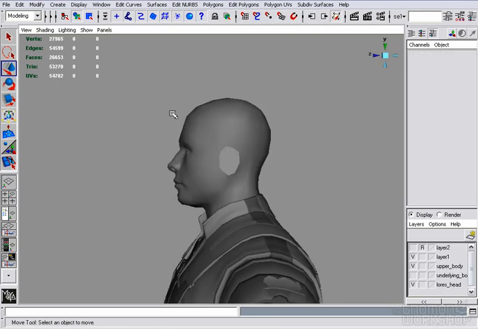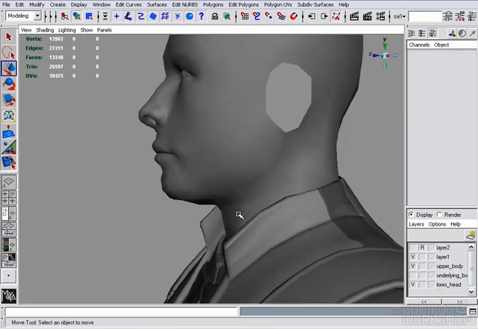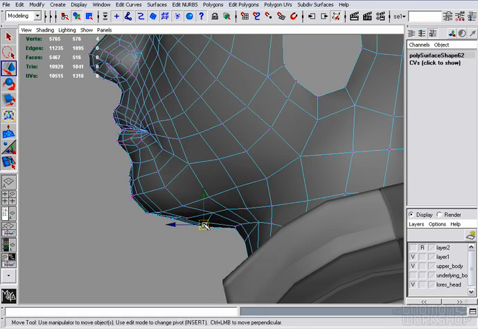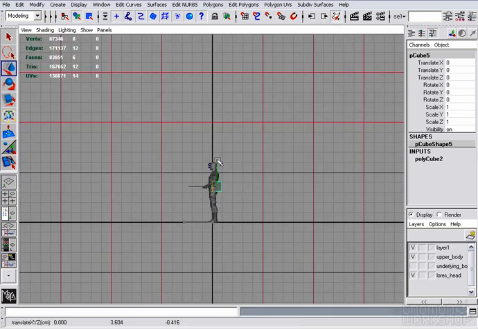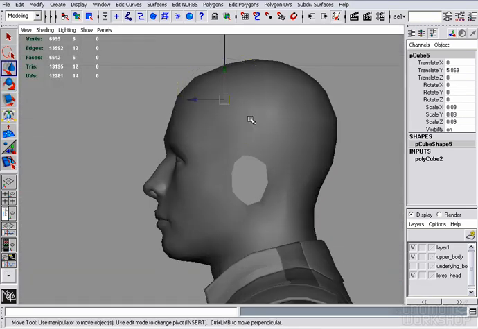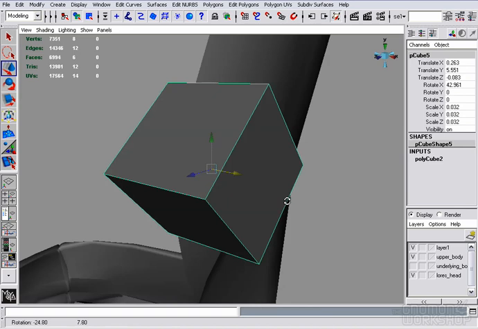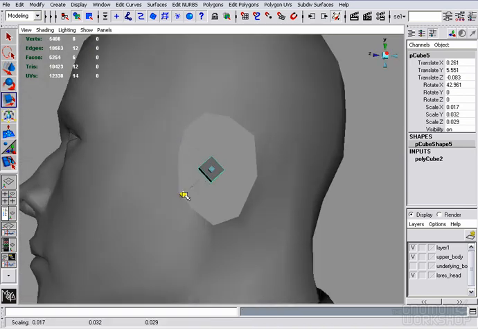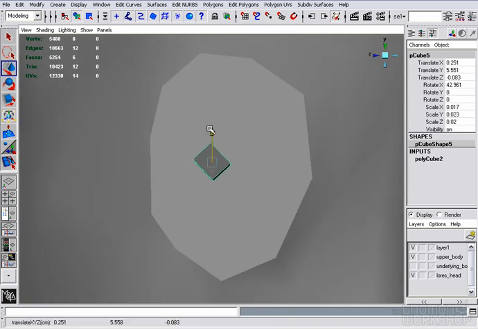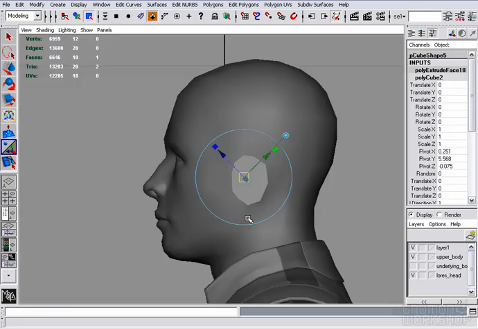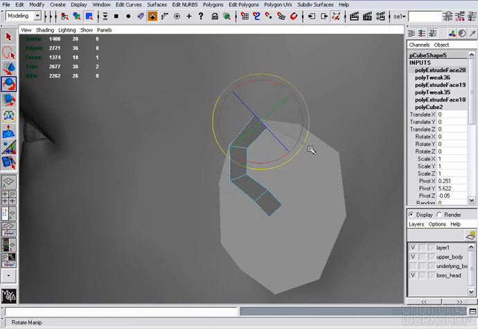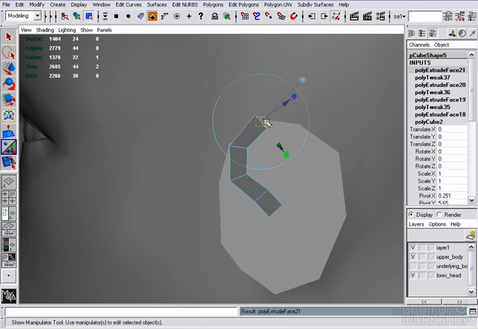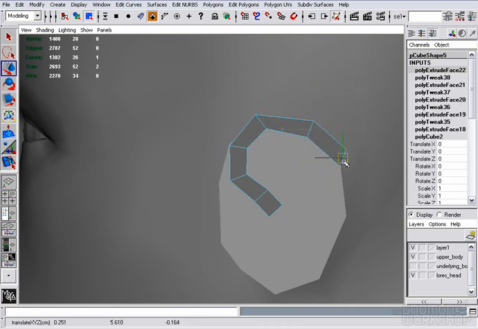Okay, so I went ahead and filled in the back of the head. Usually this area doesn't pose any problems, since you could do that fairly quick and simple. Okay, so I'm going to show you a quick starting point for an ear. We're just going to start with a cube, and extrude this around just to get the basic contour of the ear, and I'm going to show you how to attach it back to the head, and then start detailing it a little bit, and then after that you could take it from there. So we're just extruding to get the basic shape of the ear.